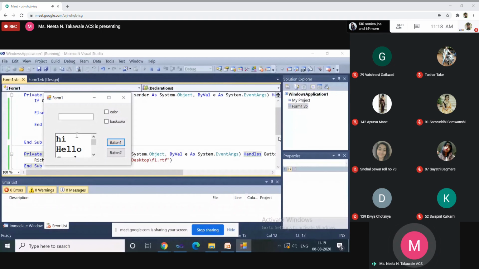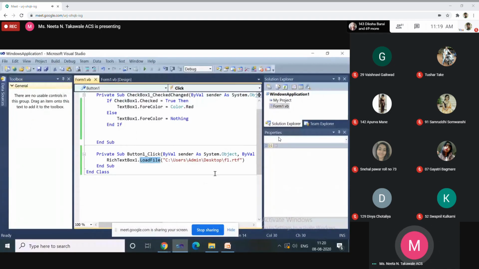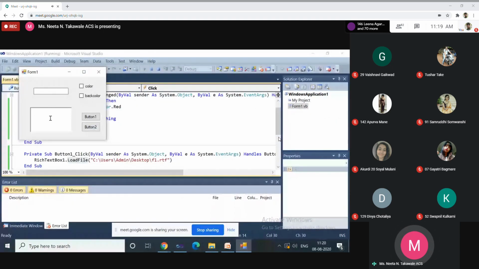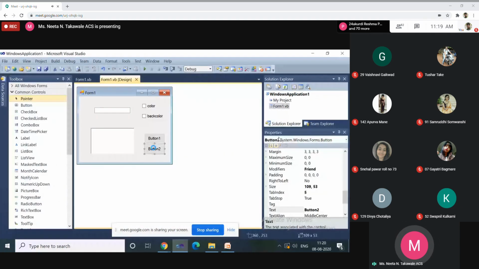So use the LoadFile method to open an .rtf file. Now remember, it only supports .rtf files. Now we'll see how to save the content of the rich text box. Whatever I have entered in this text box, I want to save this content into one file. That file will save the content as .rtf. So see the click event of button 2.